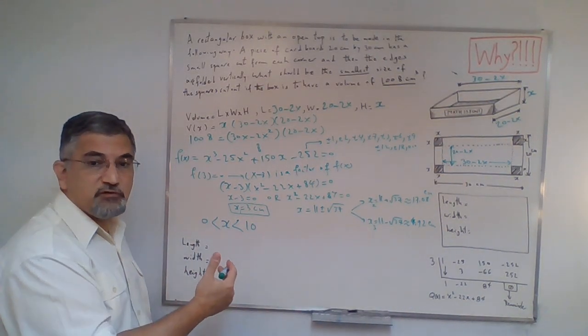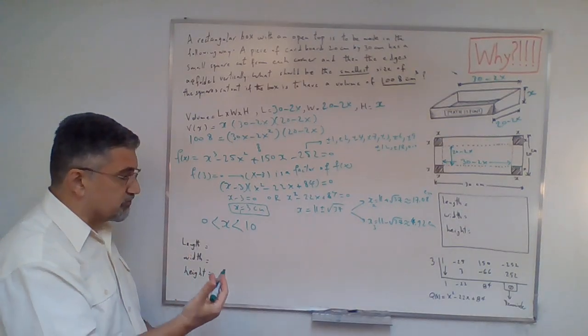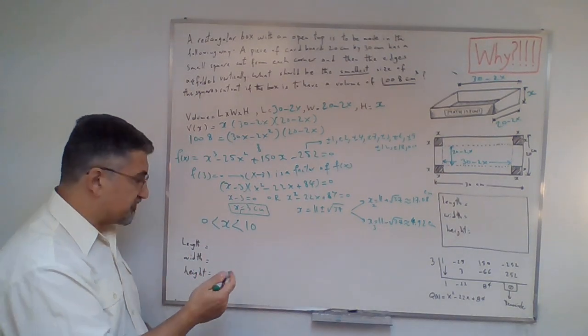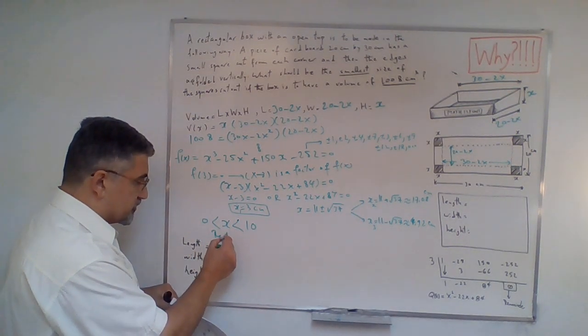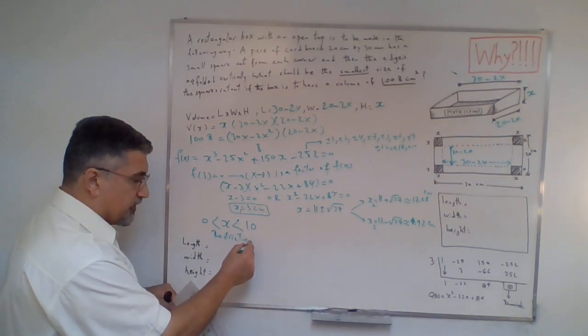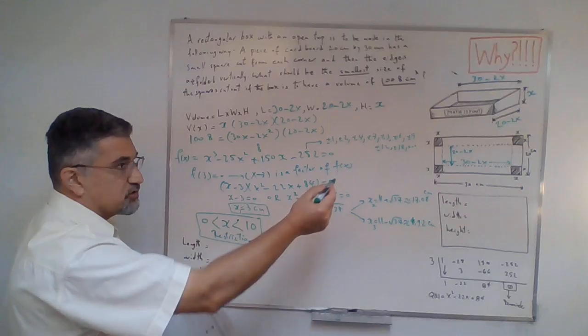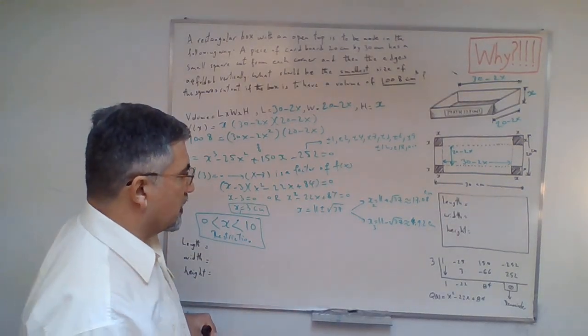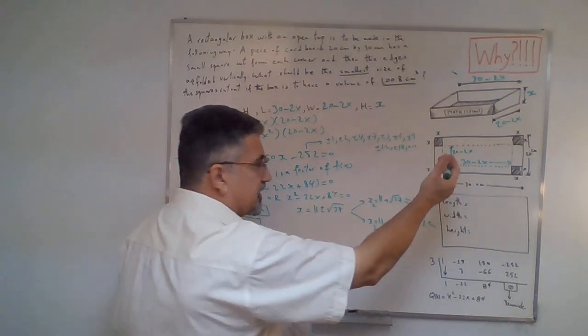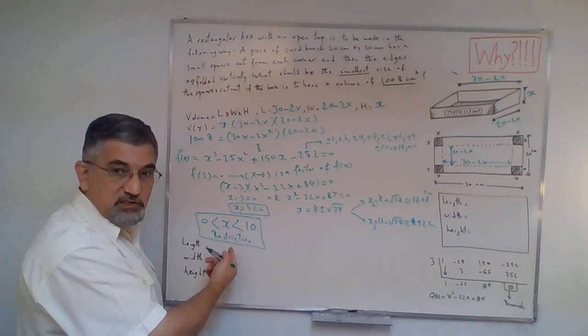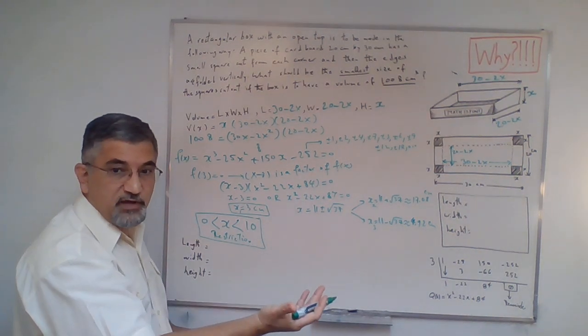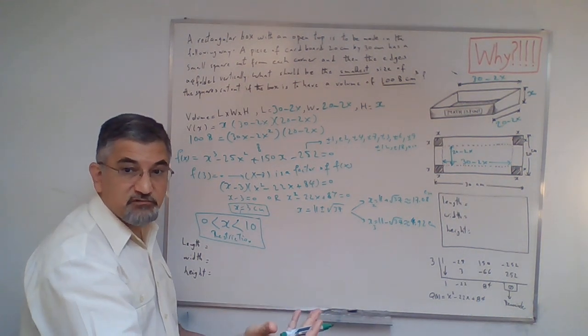So this is some sort of domain for our variable. In application problems, it happens that we have to state some restrictions. This is the restriction we have for our variable x, which represents the height of the box. So if x must be less than 10, because it doesn't make sense to be more than 10, the box would not even exist, for heaven's sake.